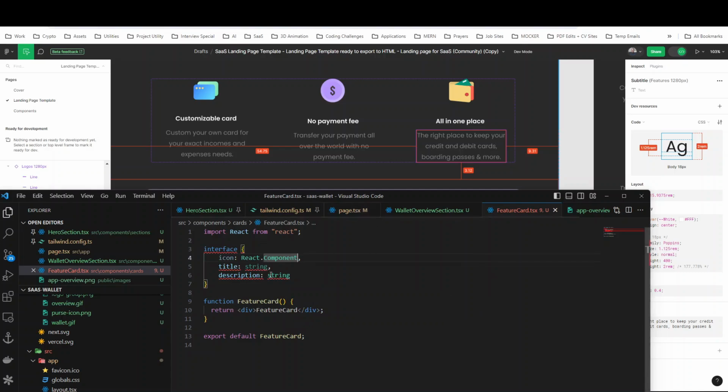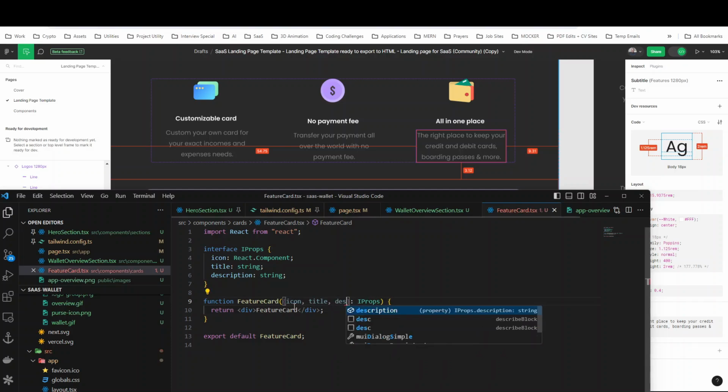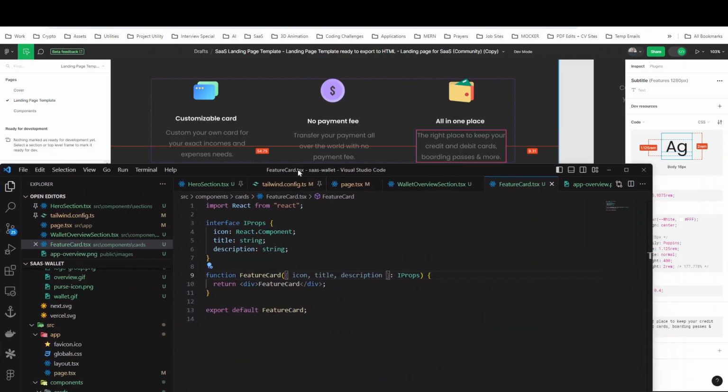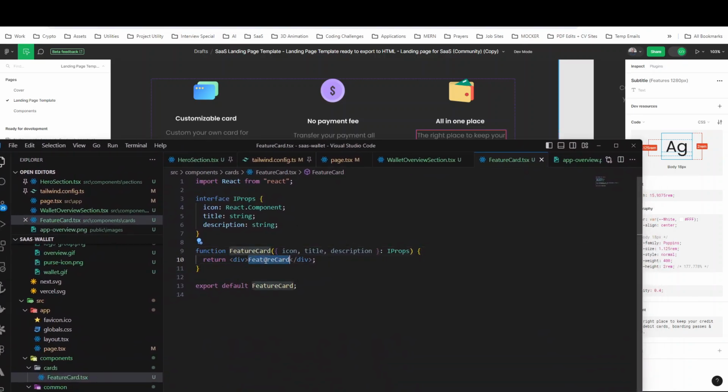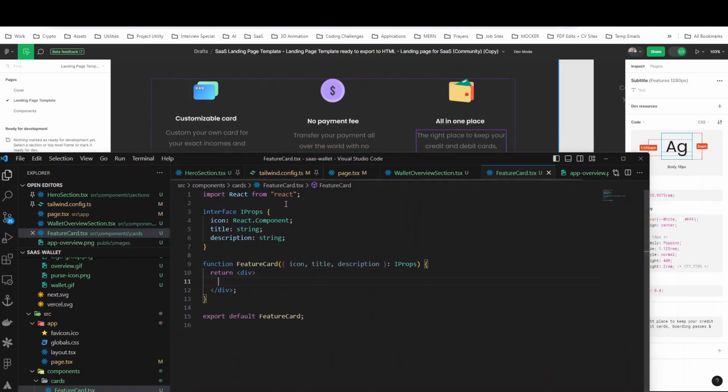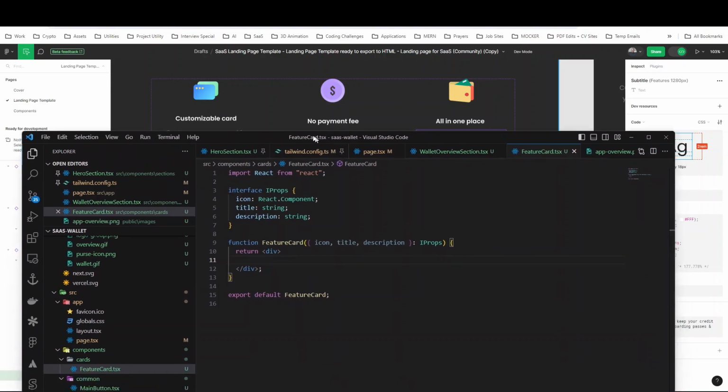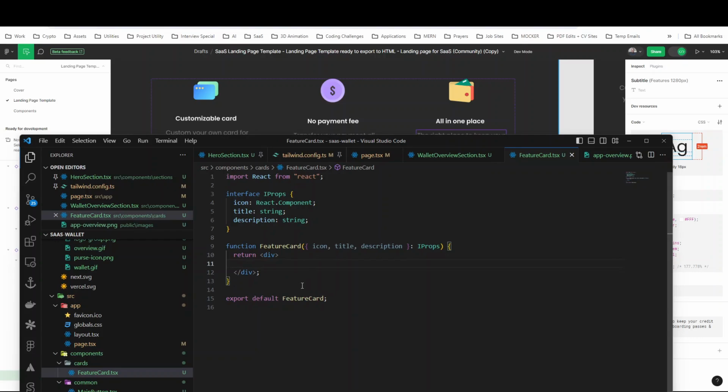So yeah, this basically makes sense in terms of what we want to achieve. So we can actually call this the IProps. This will be specific to these particular components alone, right? So we can now get the icon, the title, and obviously the description. We want to play around with all of this so that we have proper theming, right? We already have an idea of the static elements, so all we have to do is import all of these images, so we know the one to use depending on the icon type.